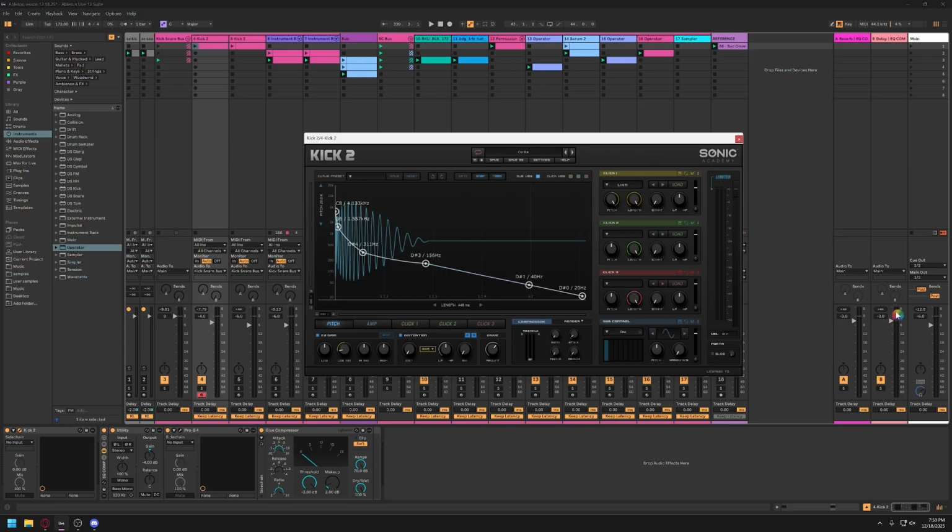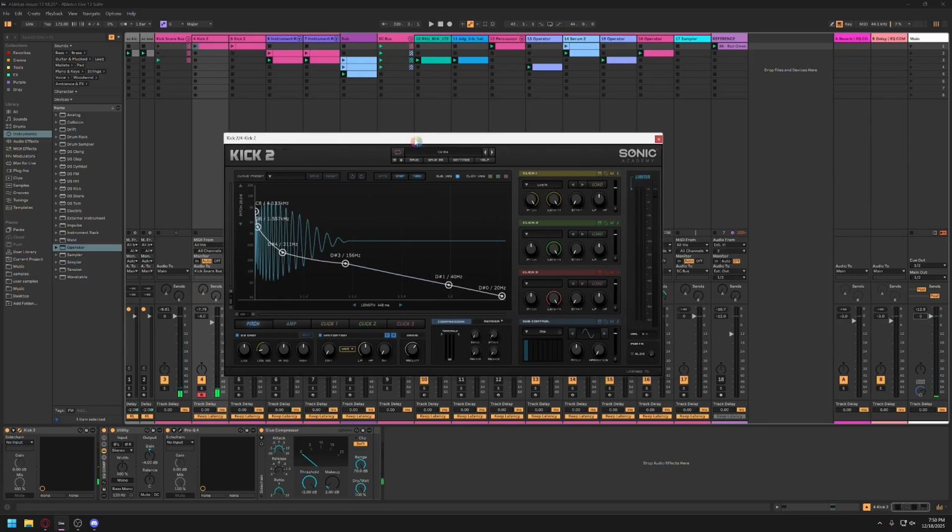And the cool thing about Kick2 is that it has this visual waveform of the kick laid out, and it also has these points that you can drag and adjust that shape. You can see it changes dramatically the shape of the waveform for the kick that you're dealing with.